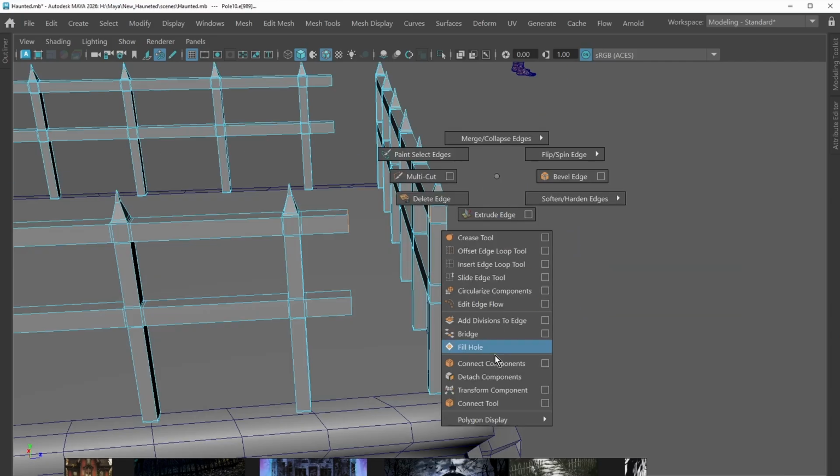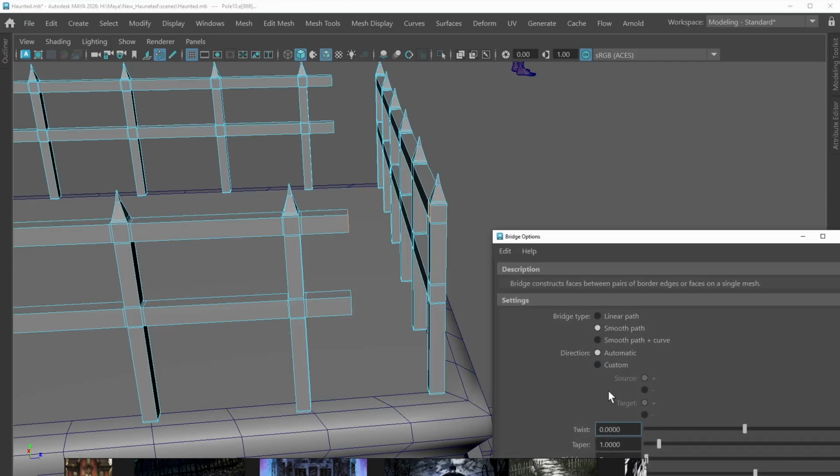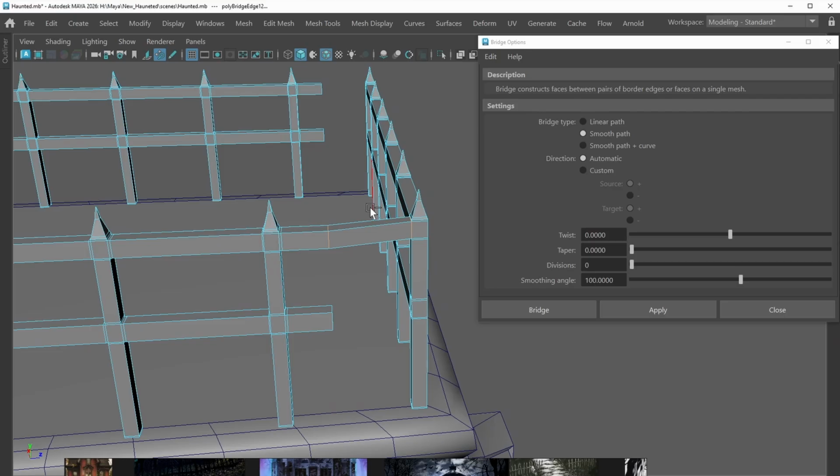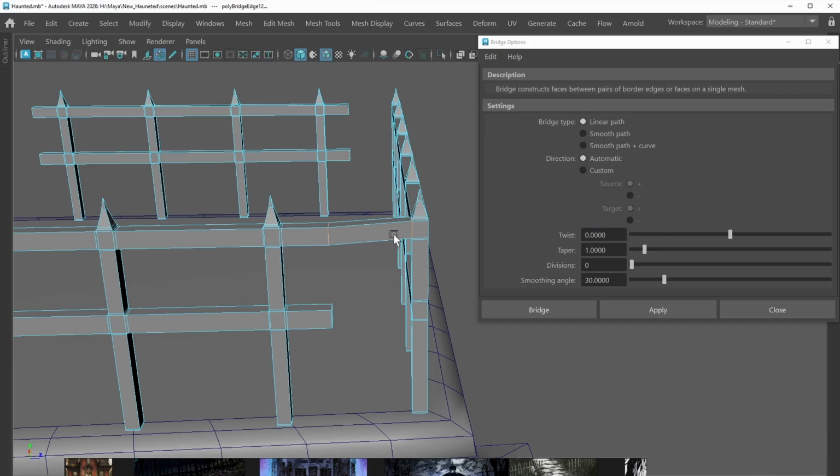Let's do a bridge again here. Let's go to the bridge. There we go. Apply. Well, I'm still getting one there. Why are we still getting that? Oh, division. That's fine for now.